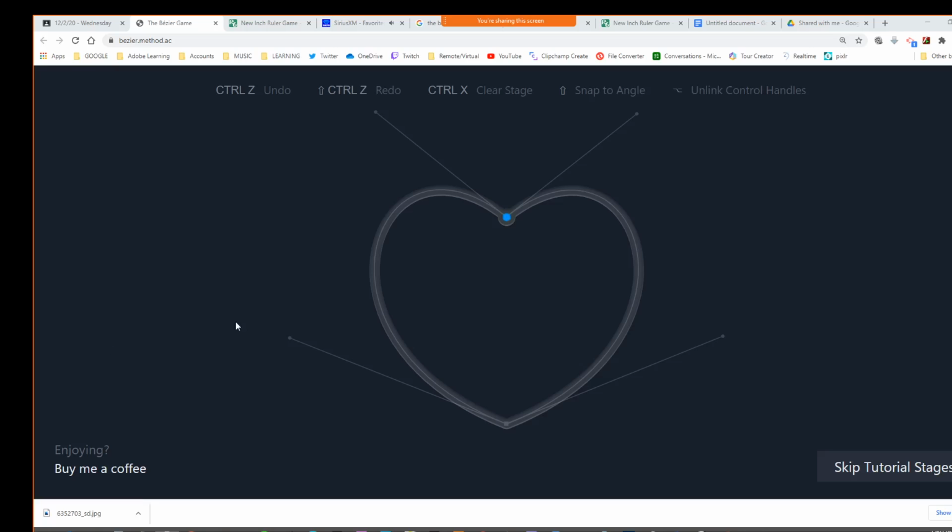We come to the heart now. So now we can make this heart in two points. I would definitely pay attention to what I'm doing here, and then I'll do it together. The way you do this is if you left click and drag down to the right, we're going to hold the Alt key, and what that allows us to do is bring up the handle of that second one to the top so it's not symmetrical with the other one.